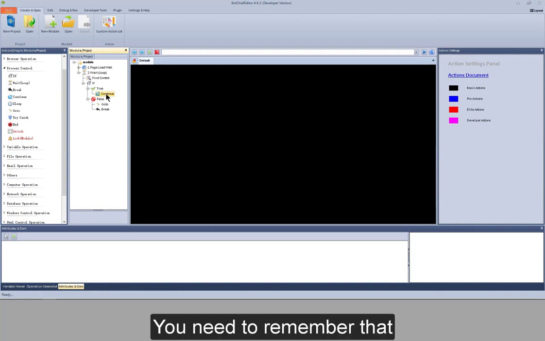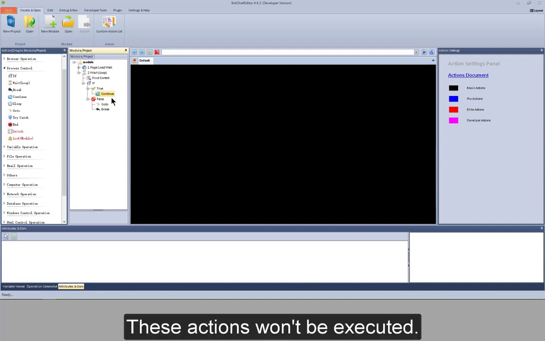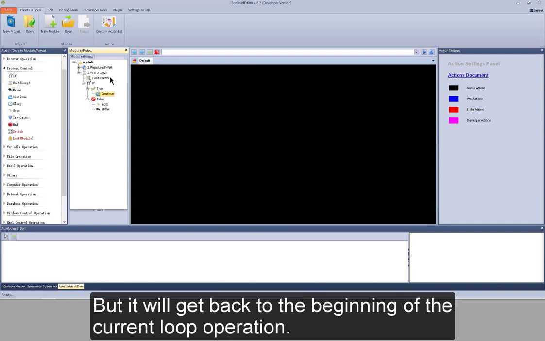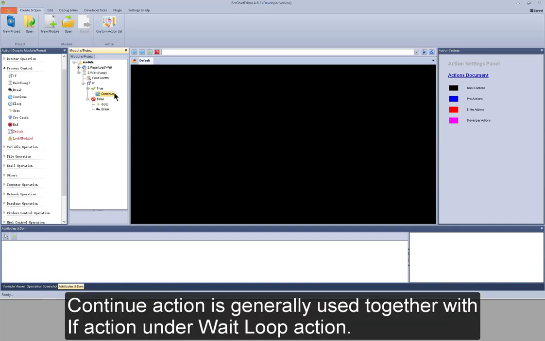You need to remember that if I add more actions after the continue action, these actions won't be executed, but it will get back to the beginning of the current loop operation. The continue action is generally used together with the if action under the wait loop action.